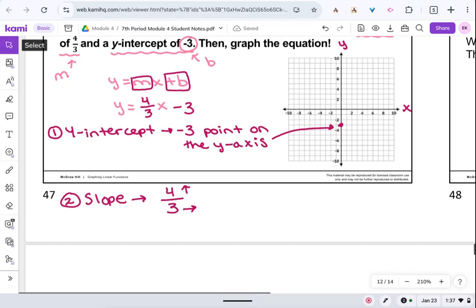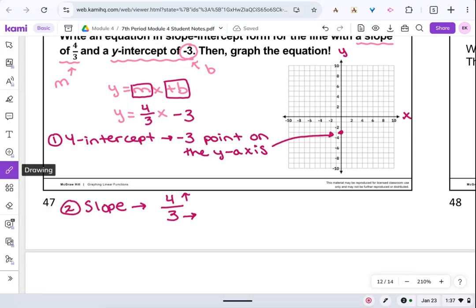Okay? So you're going to start at this point here that we already plotted. We're going to go up 4 boxes, 1, 2, 3, 4. And then we're going to go right 3. That's where our point's going to go. So you have to go in the 2 movements before you put a new point. Now from there, again, we're going to go up 4, 1, 2, 3, 4, to the right 3, 1, 2, 3, oops, sorry, put a point. So we're not putting points in between these, just at the end. Then we'll go up 4, 1, 2, 3, 4, right 3, put a point.